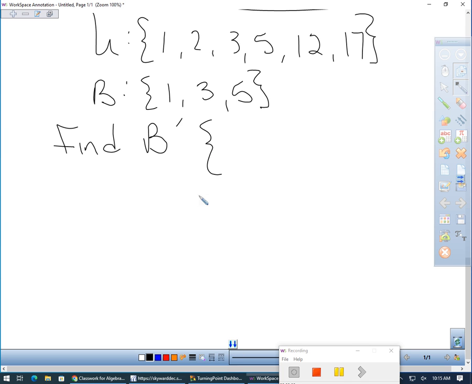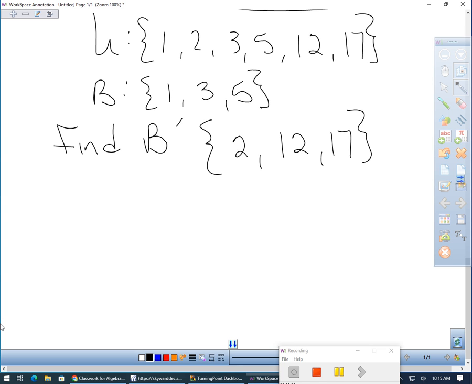All right, so again, when we say prime, that's the complement, right? The complement, so anything that's not included from B. So what numbers are that? Yes, so if it's included in B, then we don't want it in B prime, right? So what numbers are not included in B? 2, 12, and 17. Good, 2, 12, and 17. That's perfect. Does anybody have a question at all?